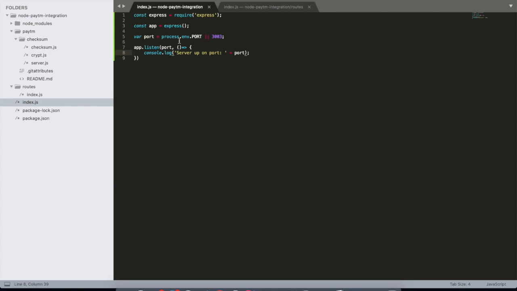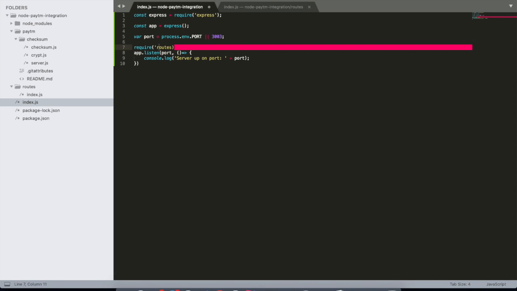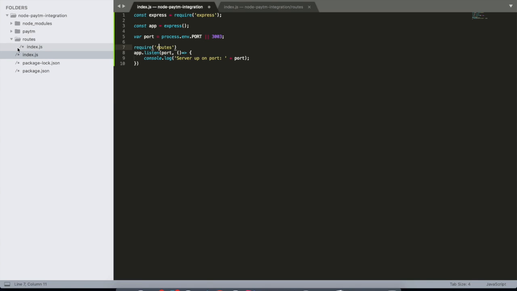So once the route is created, I'll require that routes here, because once the service is up, the routes have to be up as well. So to get it connected, the routes is directly here in this service only, so I'm just requiring it, giving the path. Index is outside, so I'll go /routes. That's it. Along with it I'll write app. So with this app, this route has to be up while the service is up.